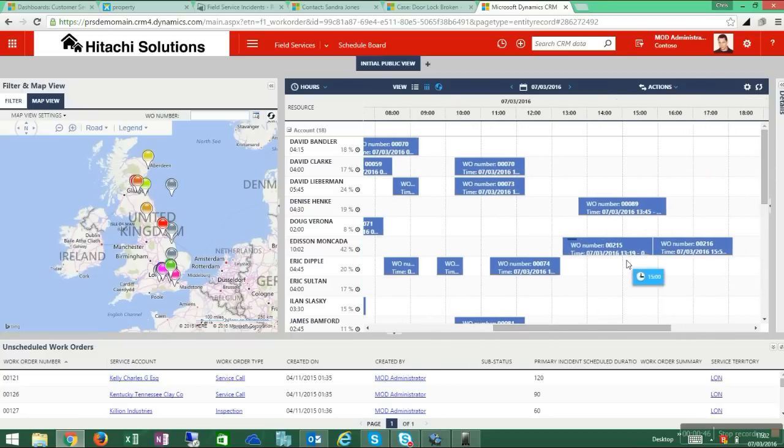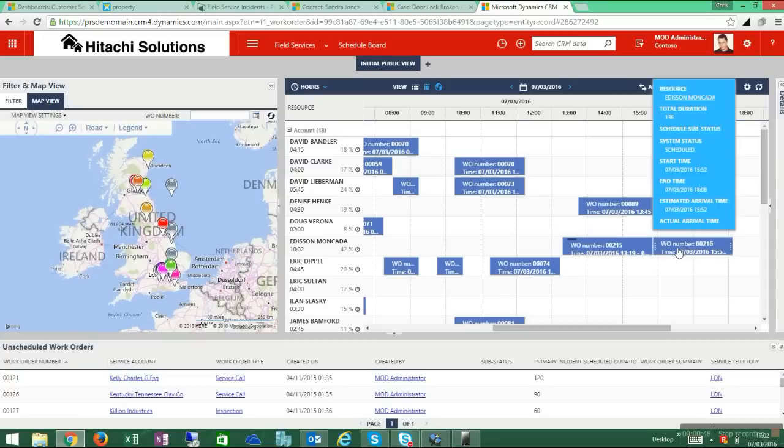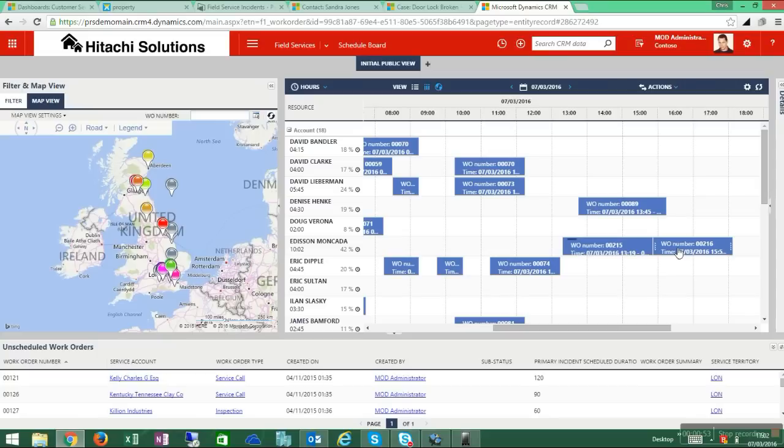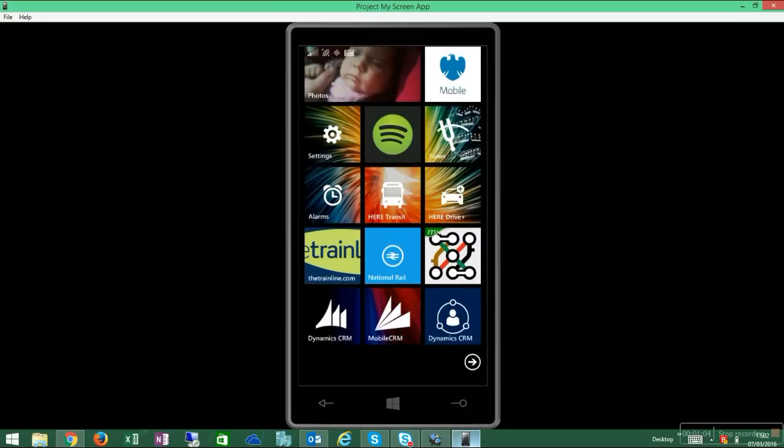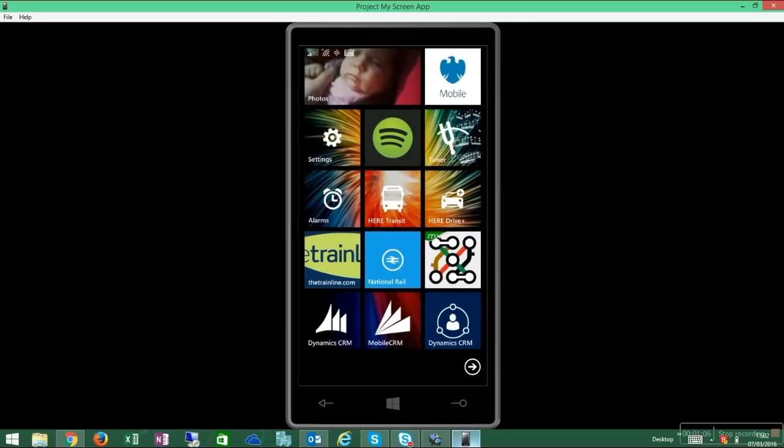That's available for Edison to do at approximately 1552. This will be made available to Edison via his mobile device. Let's drill into the mobile interface and take a look. As I open my mobile interface, you can see I've got various items available to me. I'll open Microsoft Dynamics CRM.